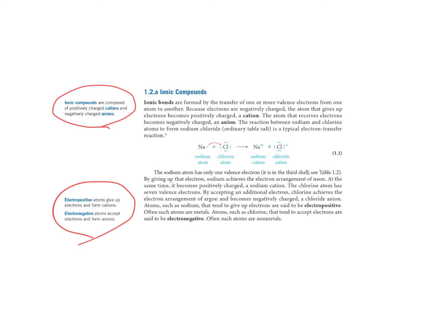For ionic compounds, we have cations and anions, we have transfer of electrons. For covalent bonds and molecular compounds, we don't have transfer of electrons, but still some elements like electrons more than the others. For instance, fluorine, oxygen, nitrogen. They want to attract electrons more than the other element. So we call that affinity, or that tendency to attract electrons, electronegativity. So electronegative atoms accept electrons and form anions. Here we're talking about ionic compounds, but I'm going to also write this here.